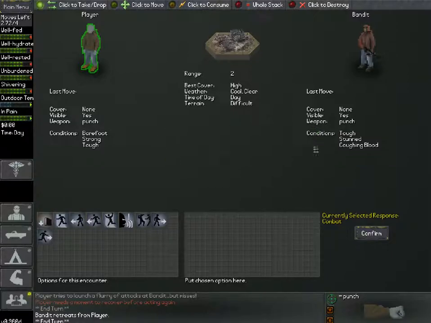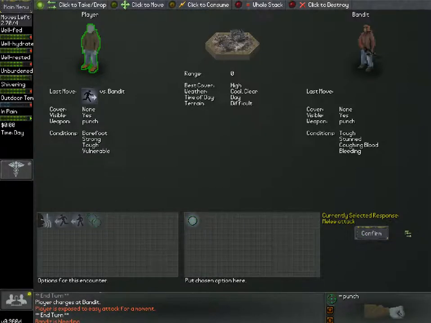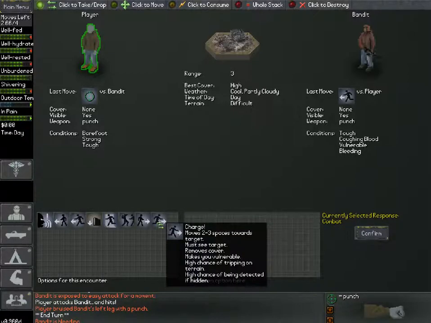Okie dokie. So, yeah, it's another bloody bandit who's coughing. I think it's the same one since he's coughing blood. Could very well be. Let's try and advance. And we'll attack him. Oh, we got him in the upper chest. Excellent. Let's try him again. And we got him again with a left leg.